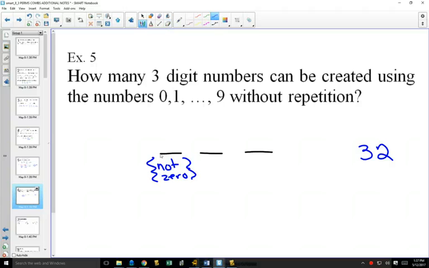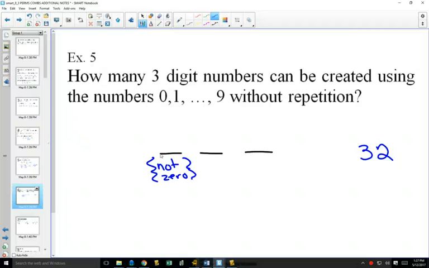So there's a difference between a number and a code. If you had a 3-digit code to get into your house, it could start with a 0. 032 could be the code. But if you're talking about a number, 32 is a 2-digit number. Doesn't matter if you put 18 zeros in front of it, it's still 32.